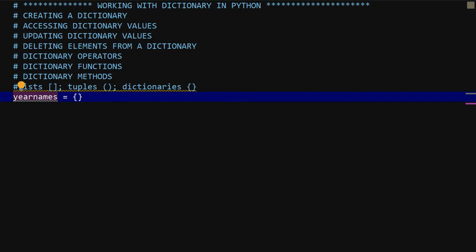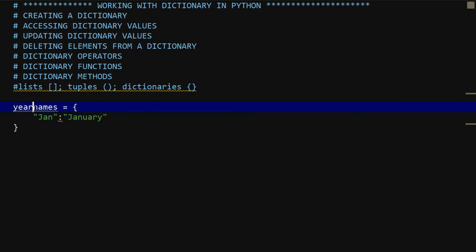Just give me 1 second. All right. So year names is equal to, and then let's say we have, let's use 3-letter acronyms for each of the months. I mean month names.